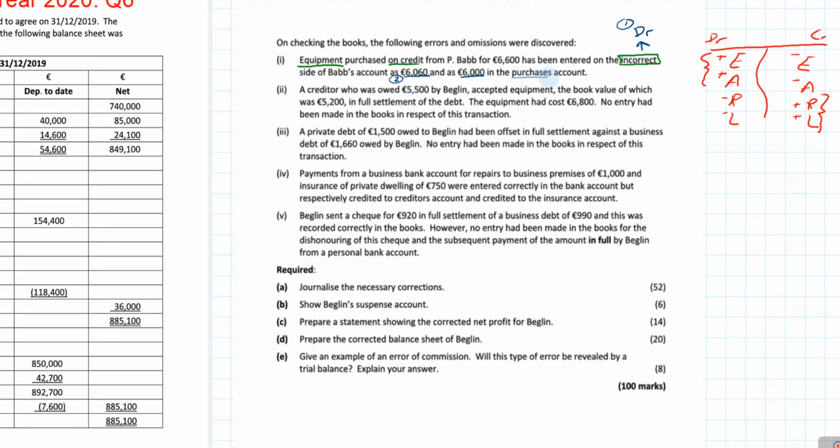And the third error is it's in the wrong account. It's in the purchases account. So essentially, our accountant really messed this one up. So there's three different errors here. So the first thing is we need to correct, or we'll just put out what's there first. We'll have a suspense account because we had double entry errors. So if 6,060 were put on both accounts and the double entry was done correctly, then there'd be no suspense, but we can tell that there's 60 in the difference here. So that would have had to be put into a suspense account.